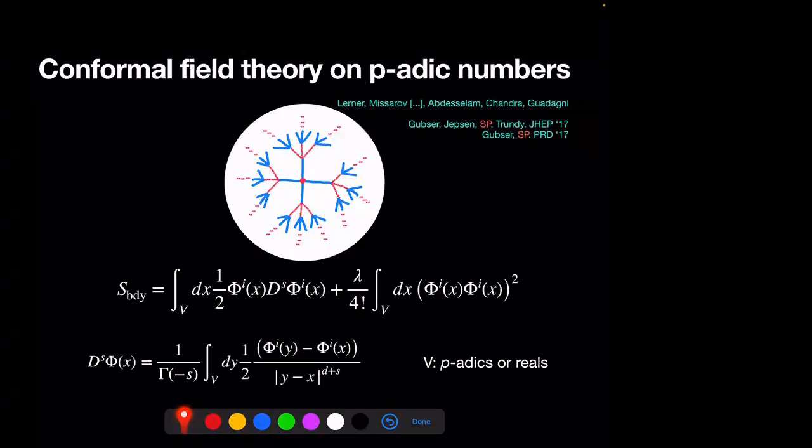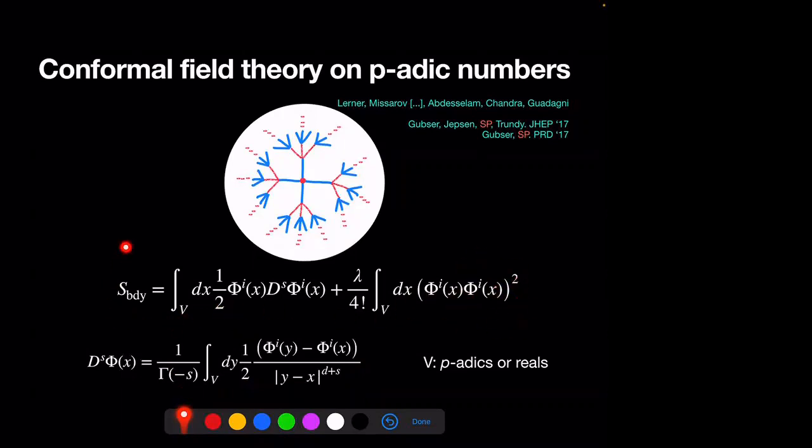The conformal field theory on the boundary has been studied for a very long time by many people in the audience, and also recently by us from the point of view of AdS/CFT. And the idea is that the conformal field theory on the boundary is a non-local field theory. You don't always know the Lagrangian, but whenever you can write one down, it will be a non-local Lagrangian. It's non-local because the kinetic energy term is given in terms of the Vladimirov derivative, which is a pseudo-differential operator. And then you can have additional terms.